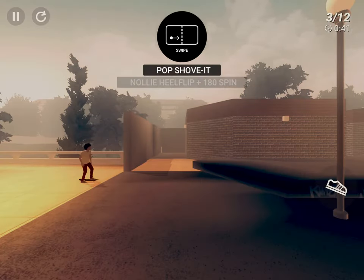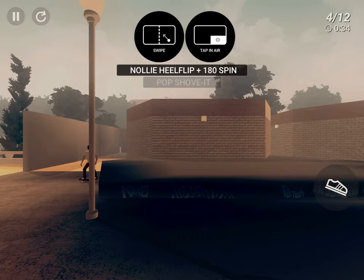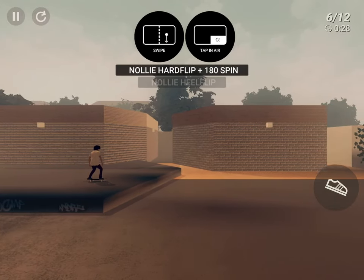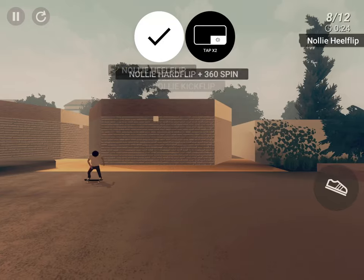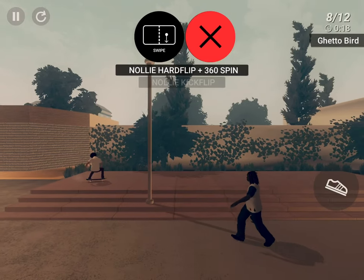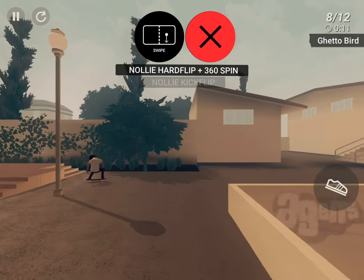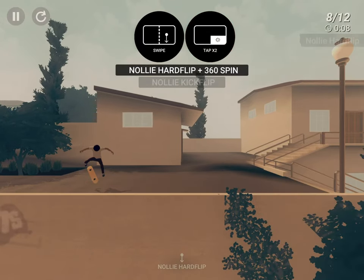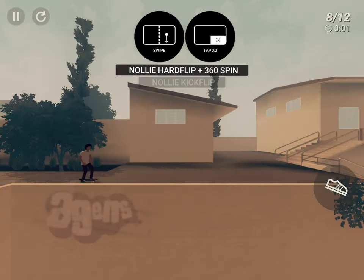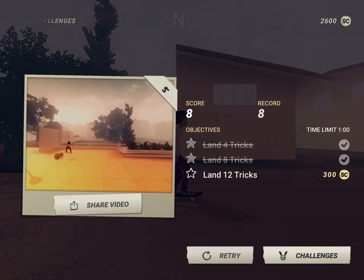Oh, I'm looking at the top and I'm missing what's at the bottom. It's so annoying. Okay, I did it. I did it! Tap twice! Okay, what do you want from me? I don't know. I was doing it and tapping twice. I don't know what it wants from me.